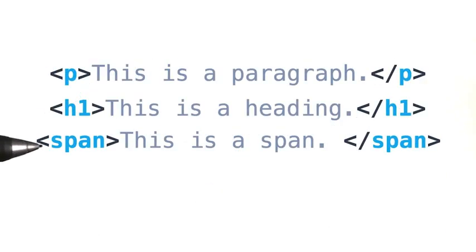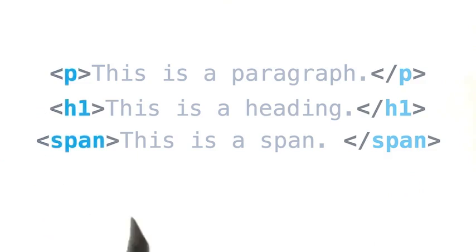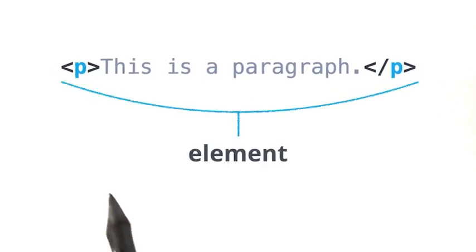So here are a few different elements. Notice that the text in both tags is always the same, and notice that they all start with a less than sign. They all have some kind of text in here indicating what type of element this is, and then every tag has a greater than sign. And just to point it out again, closing tags have a slash inside them, but otherwise they look the same. And the slash always comes right here after the less than sign. And then together, everything here represents an element.